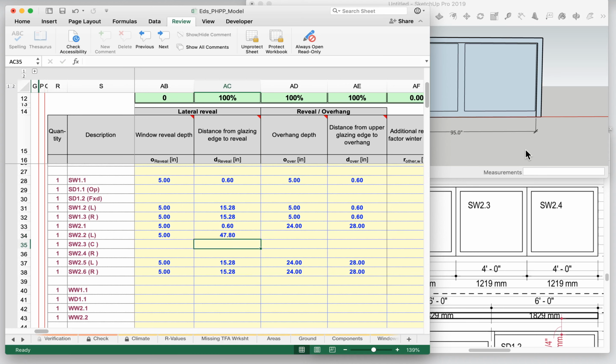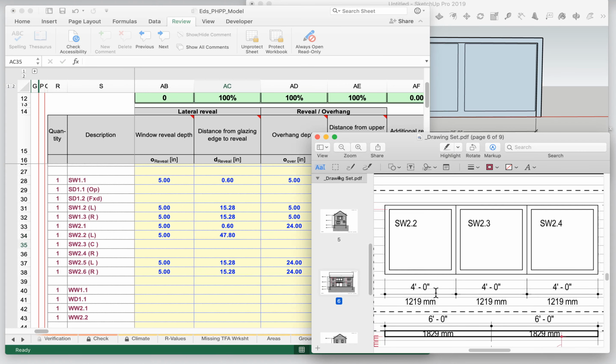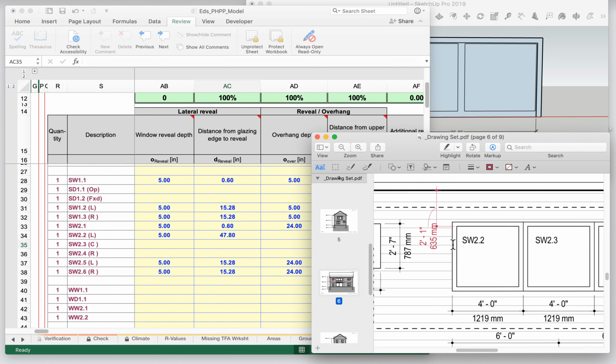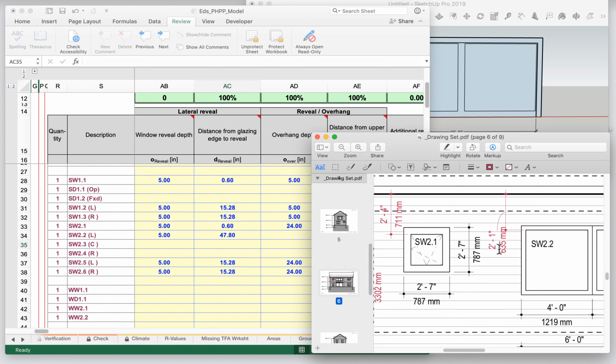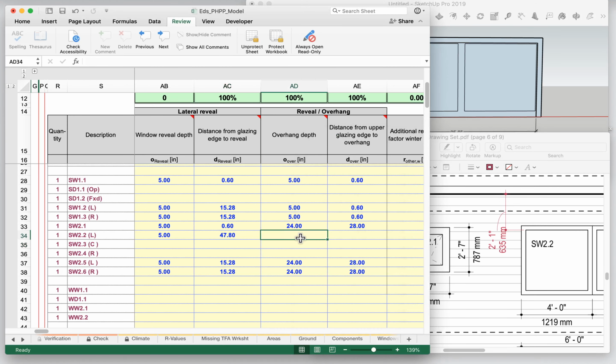And what about our top? What about our head detail here? Well, our head detail, we are told, so notice this one is actually mounted at a slightly different place. We are 2'1" from the bottom of the eave to the top of the glazing there. So we are going to be 24 inches in depth for our vertical overhang, but we're only 25 inches in the vertical dimension there. So I'm just taking that dimension right off the page here.